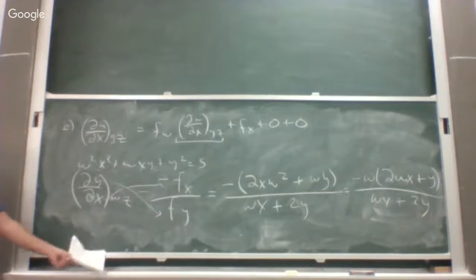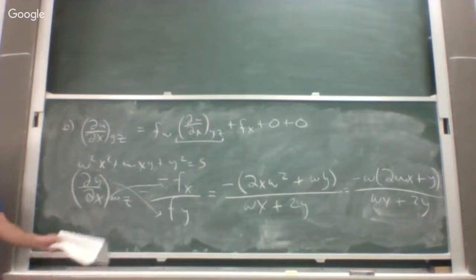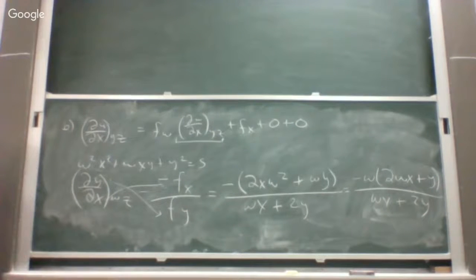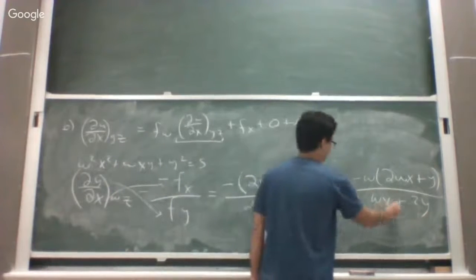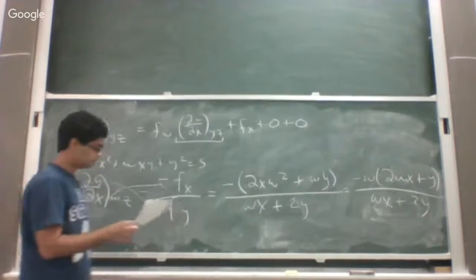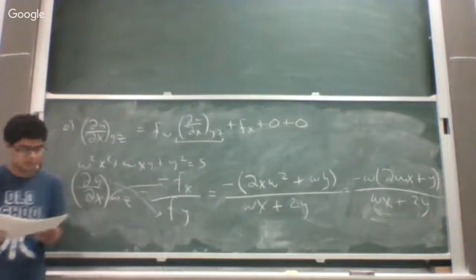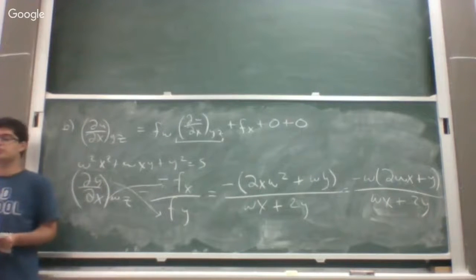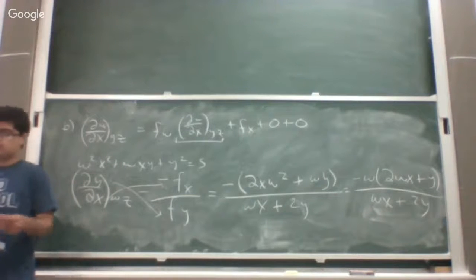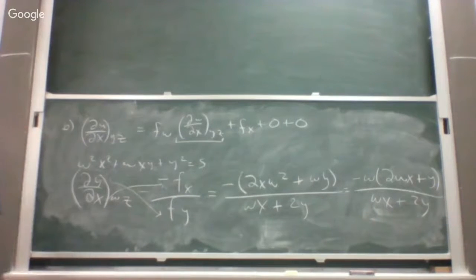Do you guys see how easy this theorem is? Did they ever tell us to not use that? Yeah. Like in one of the problems, for 8a, they told you to do it implicitly, and then for part B, they told you to use the function theorem. So they'll do something like that. For this one, they don't mention either way, so you can do either.